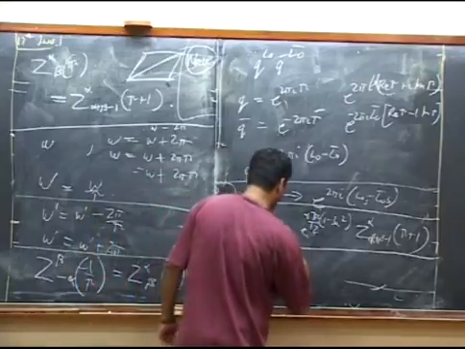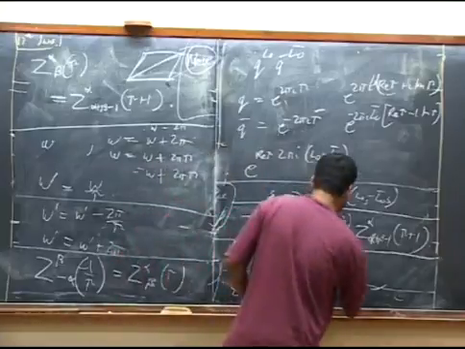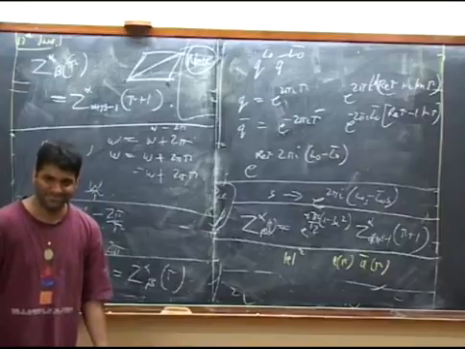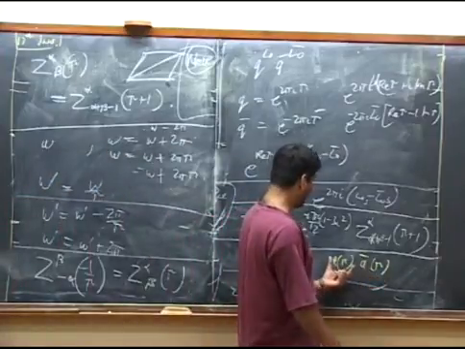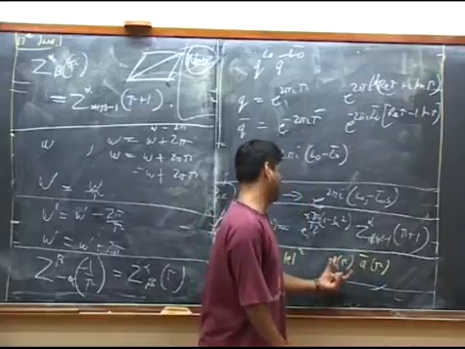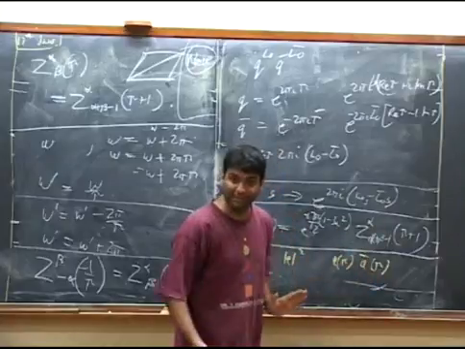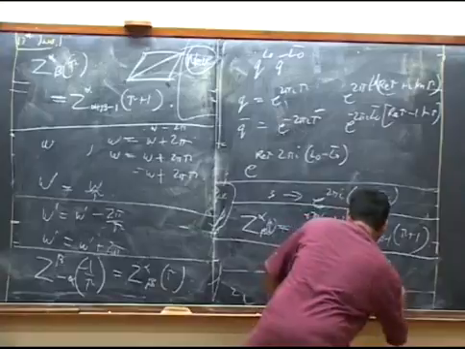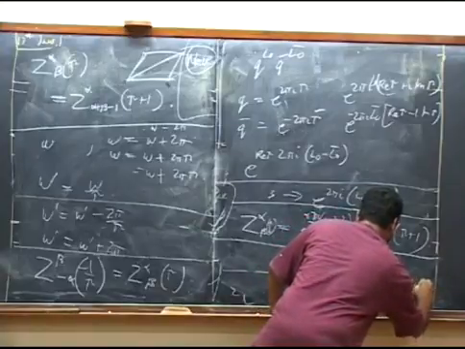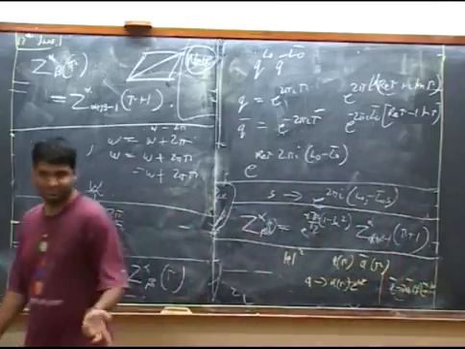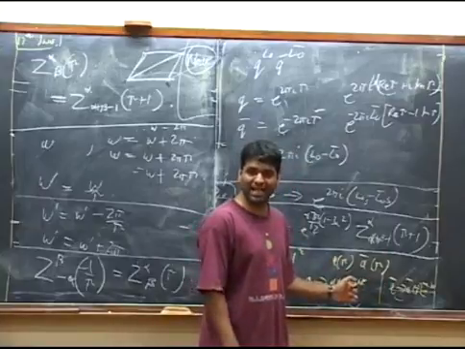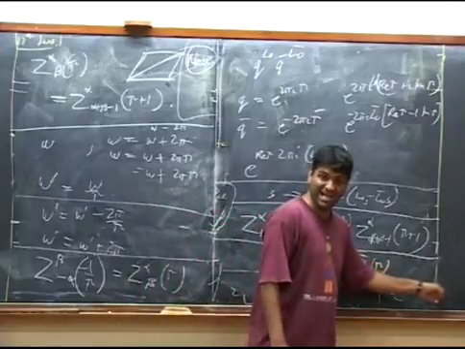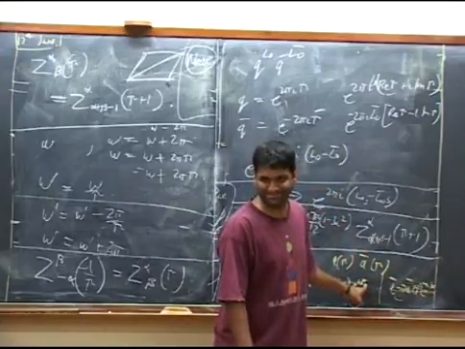If I've got mod a squared, let's say that I've got some a of tau and a bar of tau bar, and all I'm given is this product, then because I know that a is a function only of tau, there's not too much ambiguity in how to decompose it into a mod square. There is some ambiguity in the sense that a of tau going to a of tau times e to the power i beta, and a bar going to a bar of tau bar times e to the power minus i beta, would be as good a decomposition as a of tau and a bar of tau bar. Of course, since a can only be a function of tau, and a bar only a function of tau bar, beta can't be a function of anything. It's just a number.